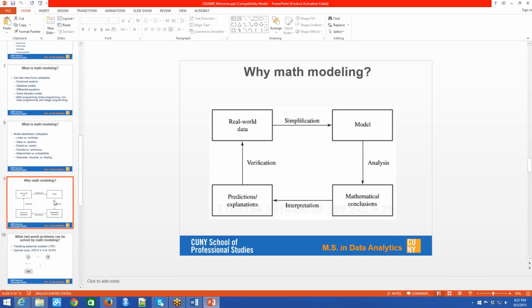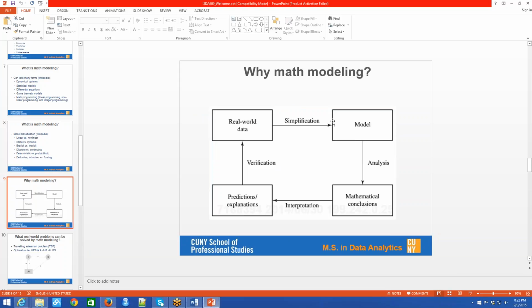So essentially, if you look at this, we have real-world data. We are trying to use a model to simplify the data. As you can imagine, in this simplification process, we could embed some sort of assumptions in the model, meaning that some of the less important factors will probably be dropped. That way we can simplify the problem so that a mathematical model can represent the real-world data.